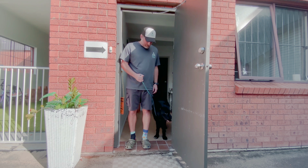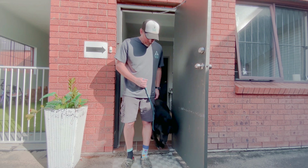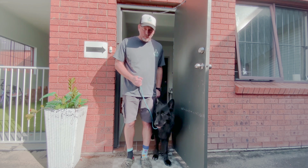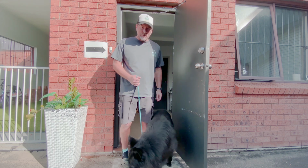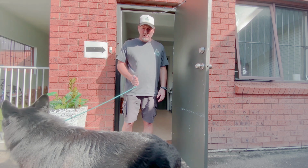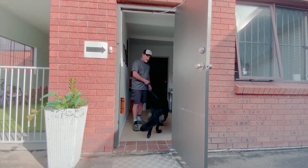This is him exercising good decisions. Now what happens when I get onto the doormat? Good man. Notice though he's not sitting. Why is he not sitting? Because there's an uneven surface there for him. He's going to make himself more comfortable. Am I bothered by that in this case? No. But you might be, and that's totally okay. In which case, you ready?